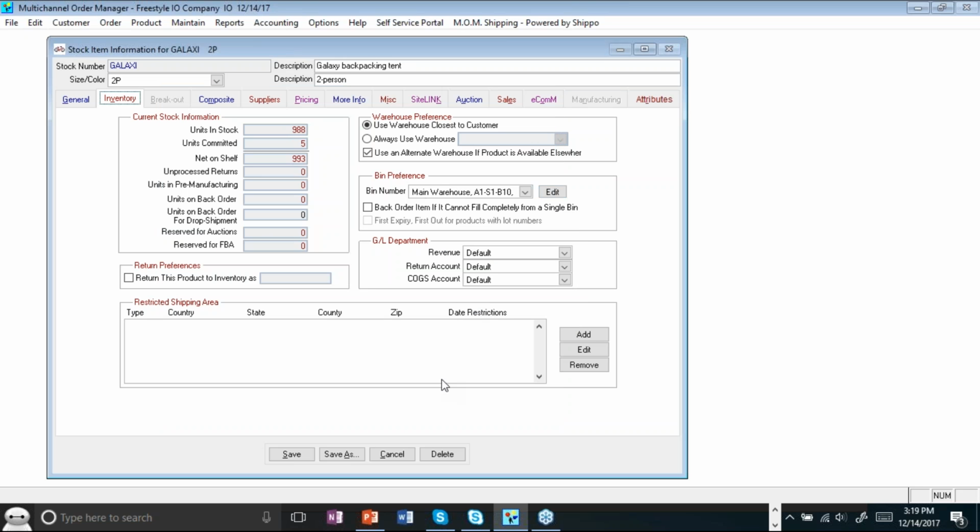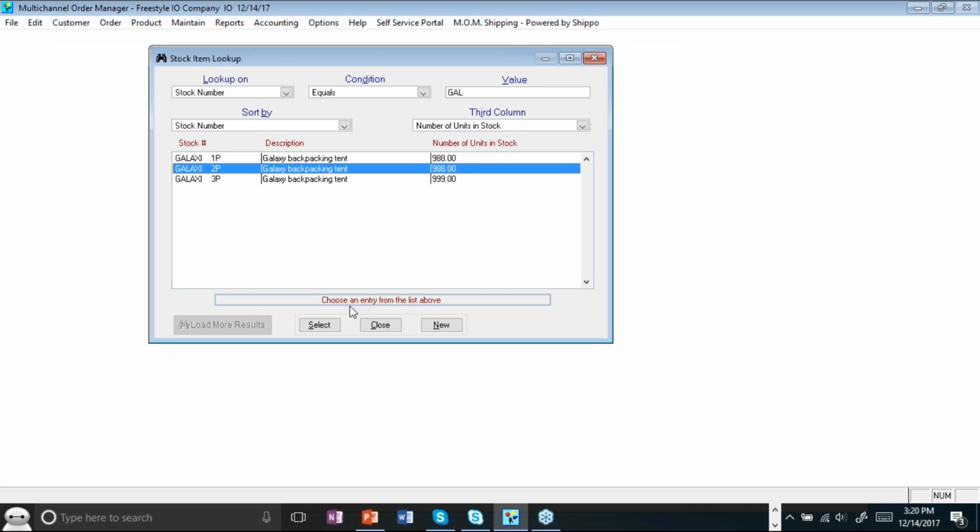So as you can imagine, if you have a website or you have a call center, all that order information is brought into M.O.M, funneled to us, and then we handle all the automation of the inventory deduction as far as keeping track of what's in stock, what's going to be committed, what's back ordered. That way you don't have to handle that, and that reduces the errors that you can have when tracking inventory without a back office like M.O.M.